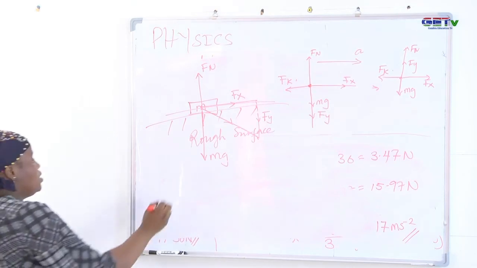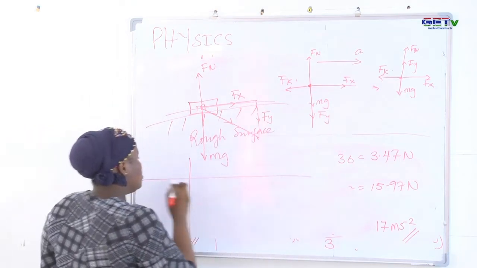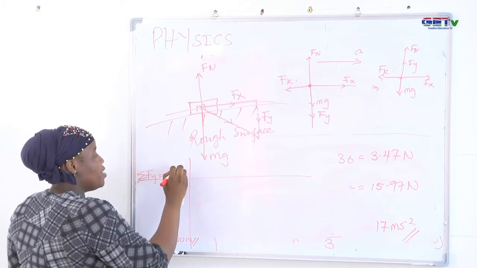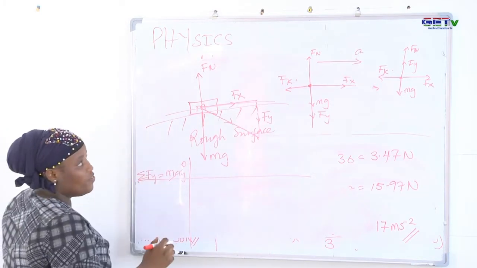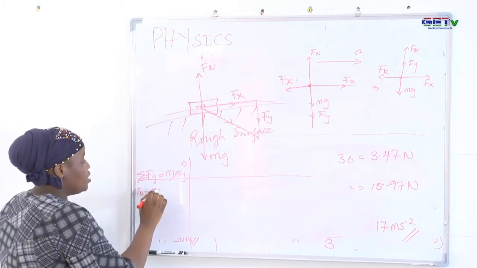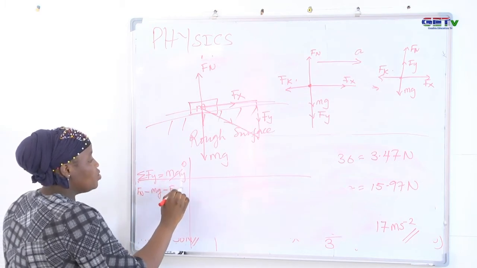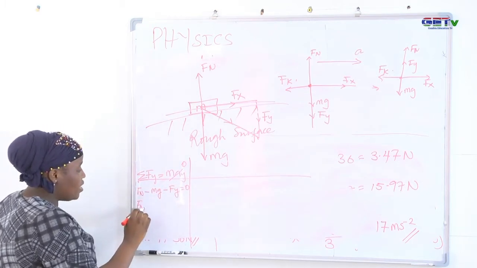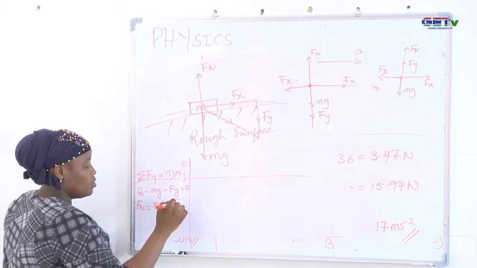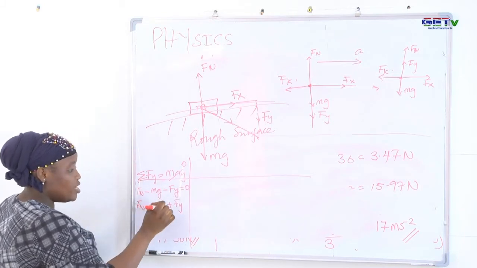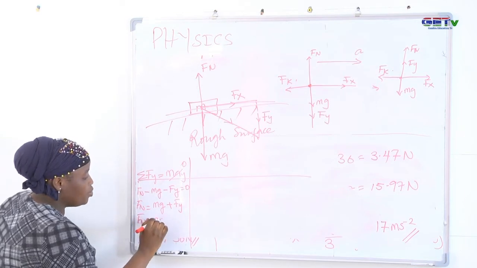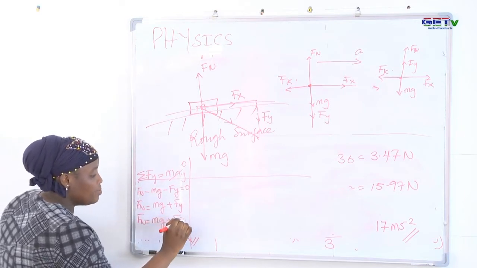Good. We will take the sum of forces, that is Newton's second law. The sum of F of y will be equivalent to m a of y, where a of y will be 0. The forces on the vertical are Fn, which is positive, minus mg minus F of y, which is also 0. That gives us Fn equivalent to mg plus F of y, and this gives us Fn equivalent to mg plus F times the sine of theta.